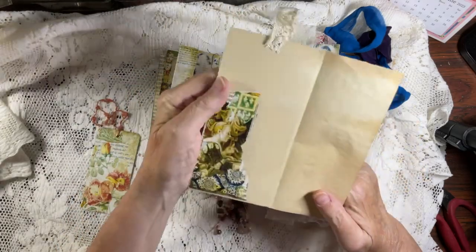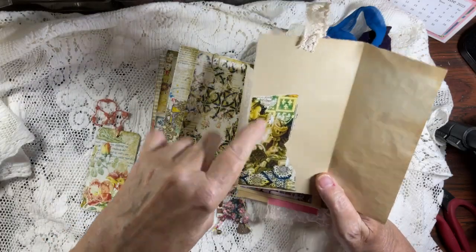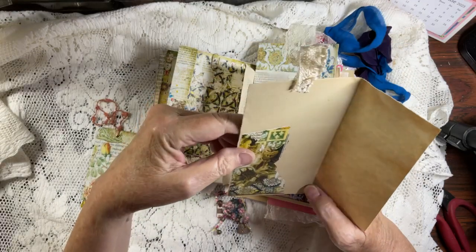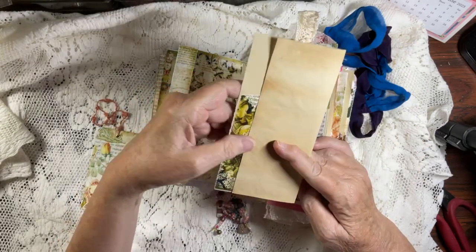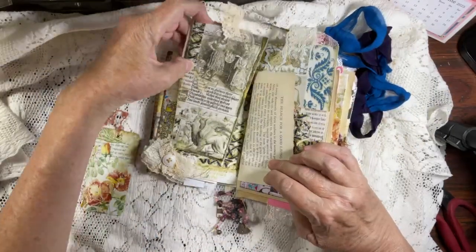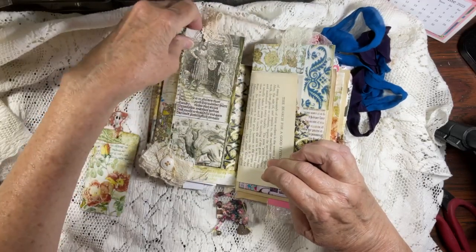And this opens up Medieval Mirage. This matches the cover. Used a piece of lace up there and attached it with a staple. And this opens up so that you can have more journal space. So this fits down inside of here.